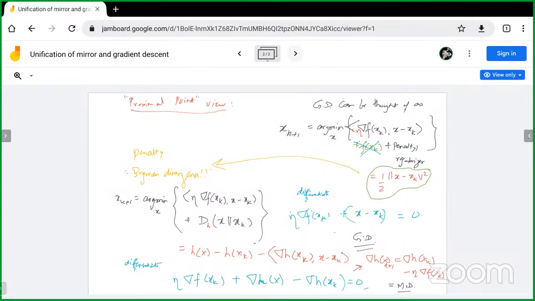And now let's see some applications of thinking in this way. The one good thing is that this view brings the Bregman divergence more directly inside. It tells you exactly what x is. Before, you had to think in two steps: going to the gradient space, then going back, which is more complicated. Now it's more direct. I don't have to go to any other space. I can stay where I am. I just have to move according to this other penalty function. This simplifies the analysis, and it gives another interpretation. So let's see.